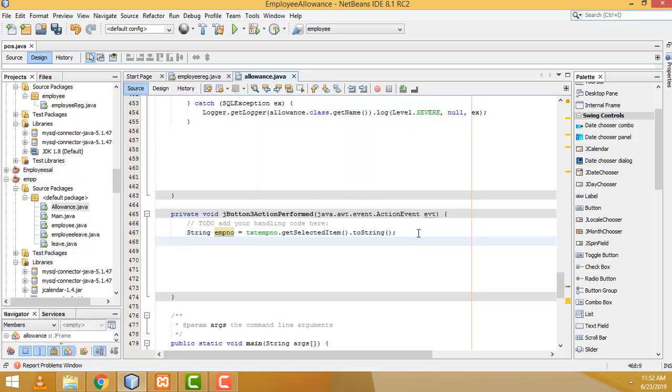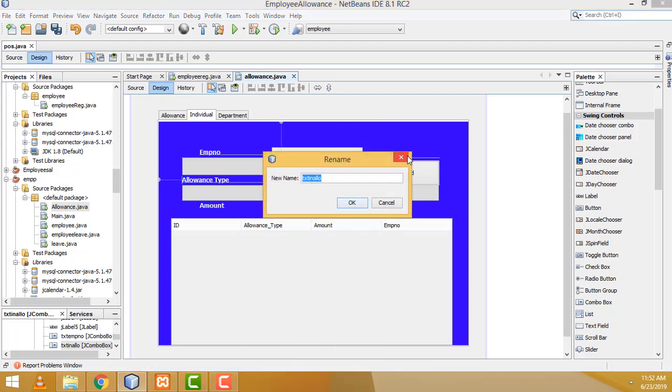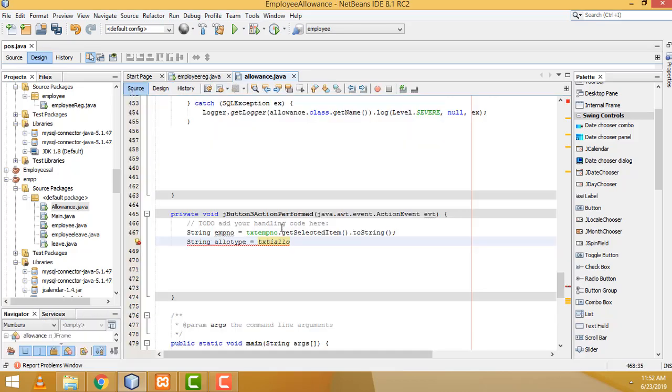Now I need another one for allowance type. So allo type equal txt. For individual wise, what's the name? It's inallo, so we have to change it to inallo. Perfect, if it comes up green, it's fine.